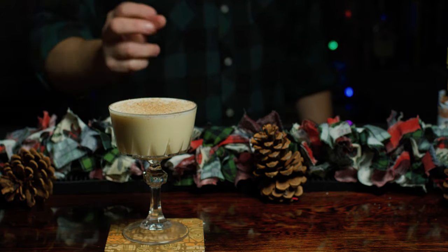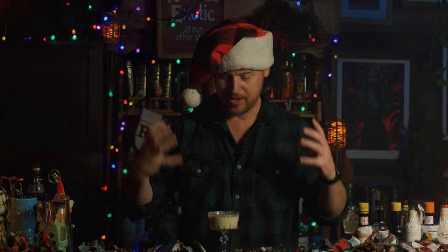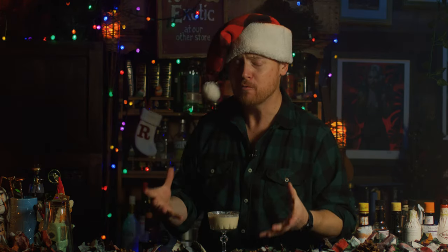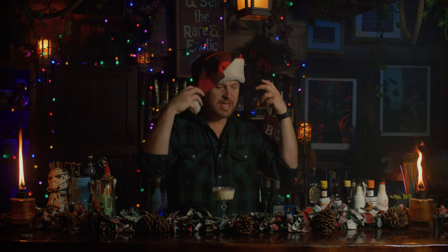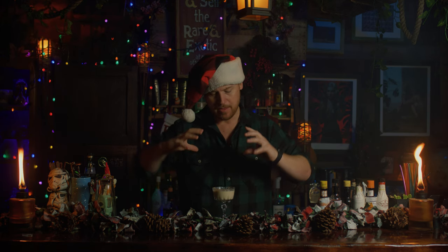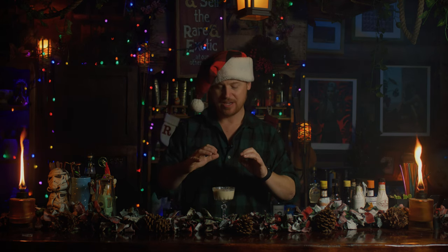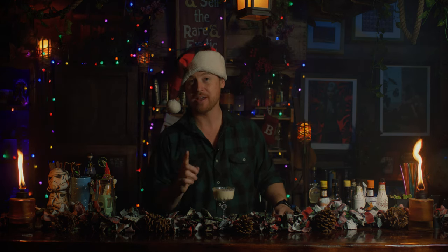And that is this year's eggnog. Let's give it a taste and see how we did. That is so good. This is just nostalgia — it tastes like Christmas. This brings the holiday season in a way that no other beverage, or food for that matter, does for me. It's so rich and custardy, and you get the booze in there — it isn't hiding. You get that funkiness and the brown sugar molassesness of the Jamaican rum, followed by those great earthy flavors of the bourbon. This comes together as a perfect example of something that is greater than the sum of its parts.